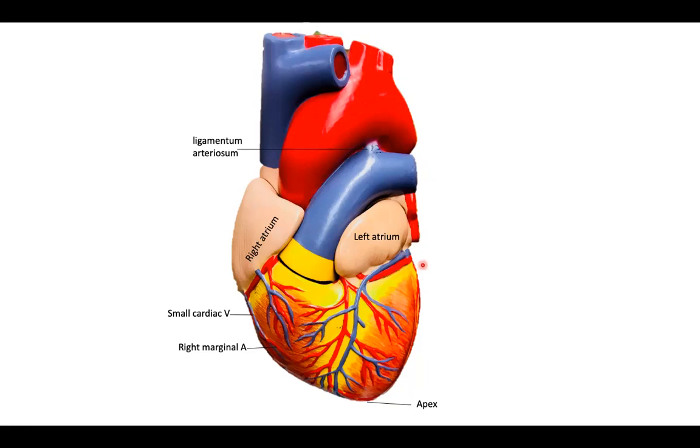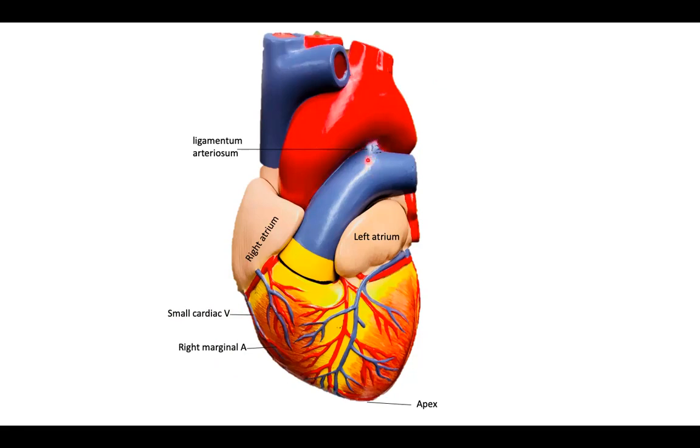The three new structures depicted here are two blood vessels that are running on the right ventricle. They actually originate from this blood vessel. So notice where I'm running my pointer. This blood vessel is called the right coronary artery. And a couple of branches come off of it. One of the main ones is the one you see right here in red, called the right marginal artery. And typically, parallel to the right marginal artery, you have the blue one, which collects part of the blood from the right ventricle, and that is called the small cardiac vein.